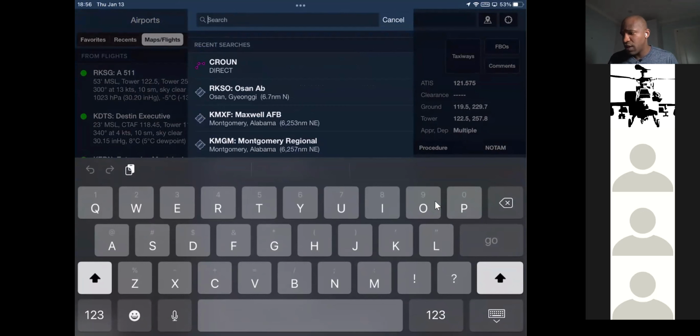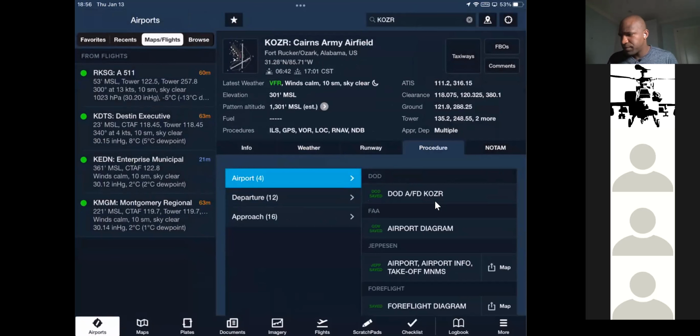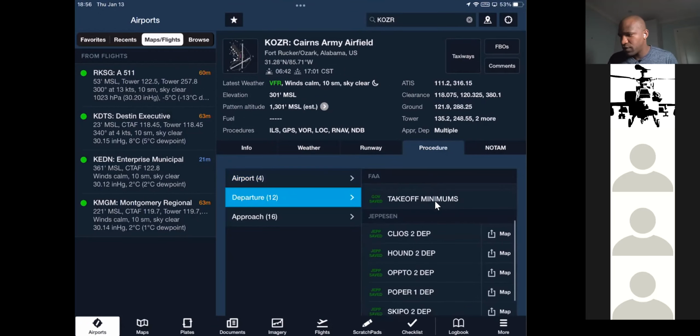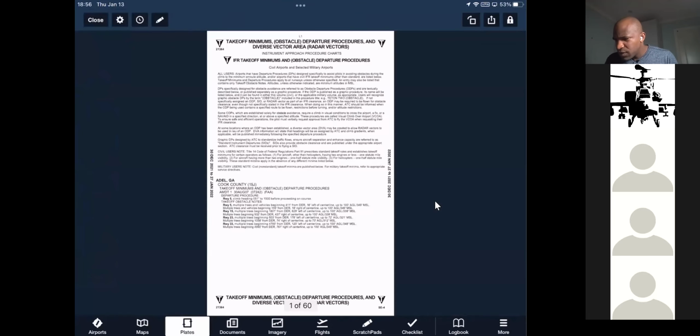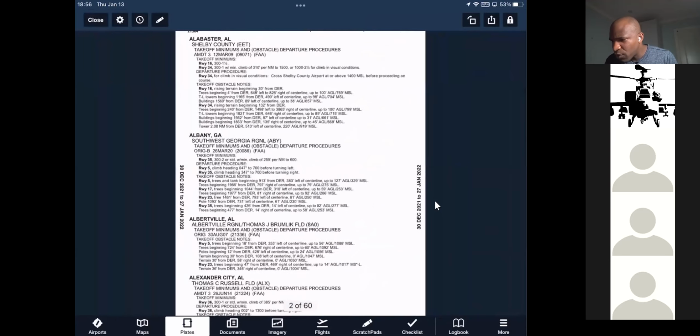KOZR, they might have one. There's departures, takeoff minimums. Okay, we might have to go through a little bit to find one.